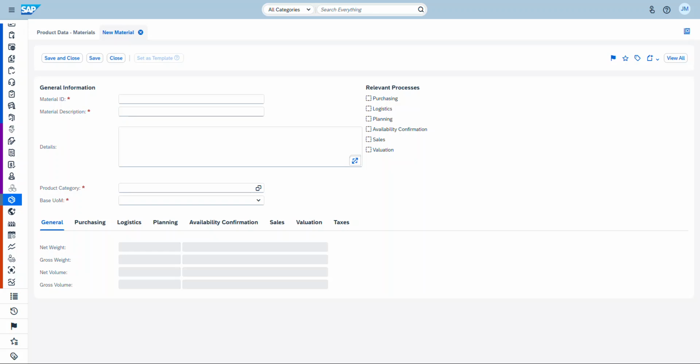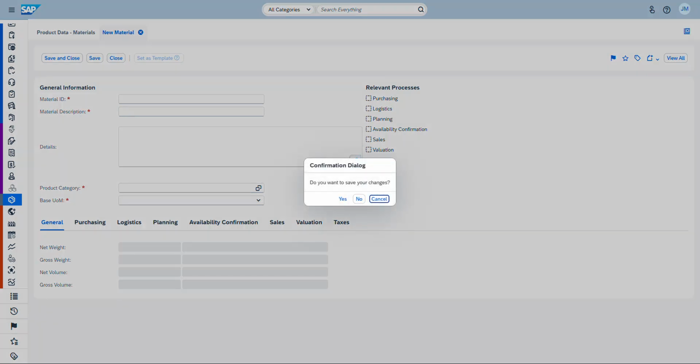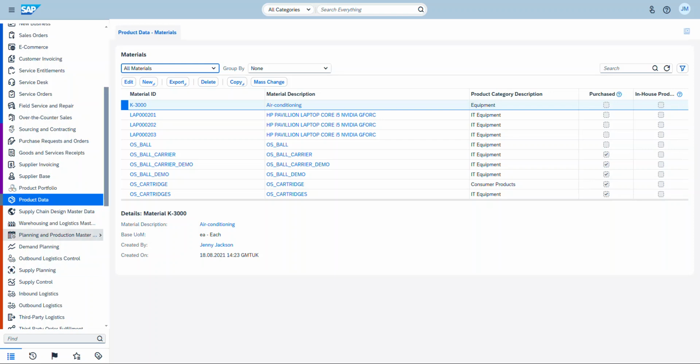These are the relevant processes I was talking about: the purchasing relevant process, the logistics relevant process, the planning, the availability confirmation relevant process, the sales, and the valuation. We're not going to use the material directly. We're going to create a template, then use the template to create material. So let's go straight into creating a template.